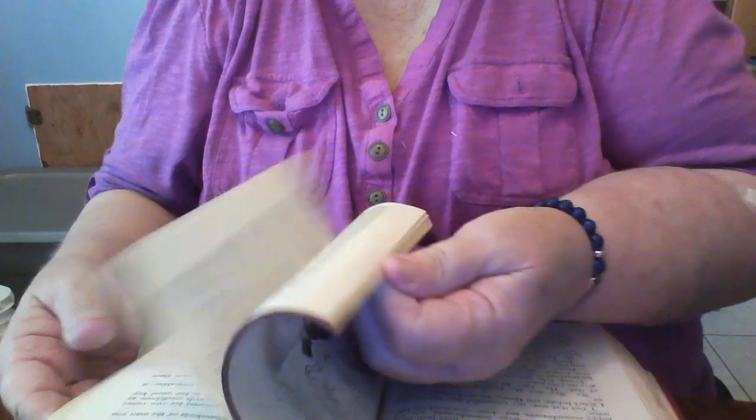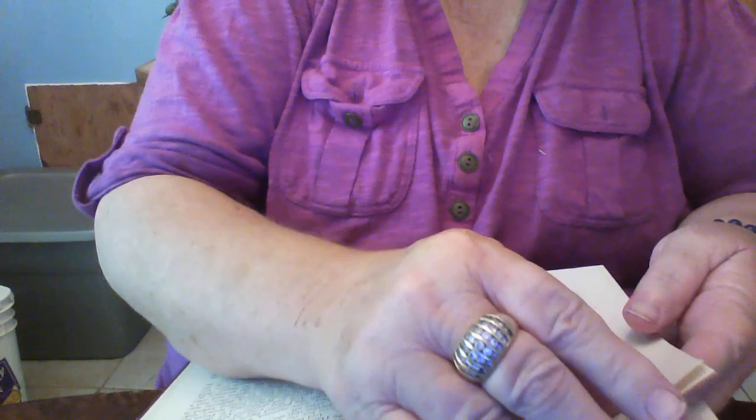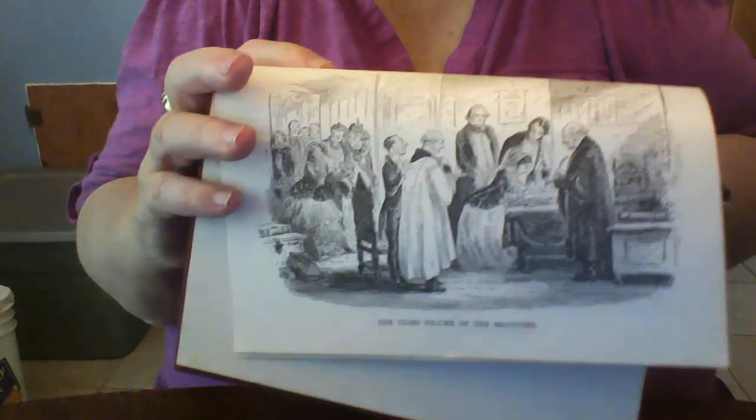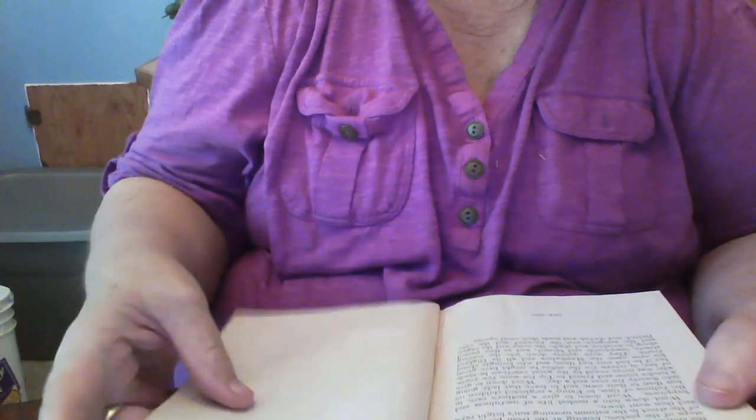Okay. And I thought I saw something back here. Guess not. Okay. And there's another picture. Right there. Okay. Can you see that one? Okay. And this one has pages. And like I said, like the other book is starting to peel apart. So that's those two, those are the Charles Dickerson books.